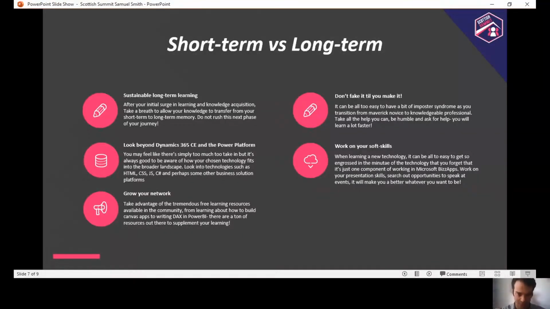by having an understanding of other technologies beyond your little microcosm. Another aspect of this, and I think growing your network really could be something that you do a lot earlier on as well, is that as you've gone through quite a lot of the material in Microsoft Learn, now you can start looking at the different resources out there, and you'll be able to take them on because you have a base knowledge.